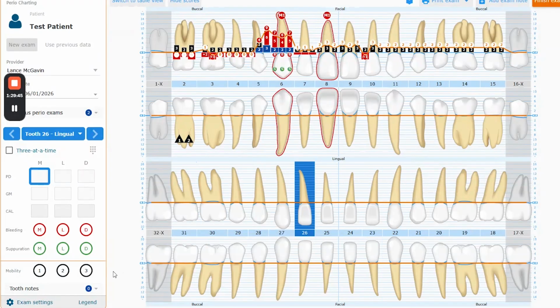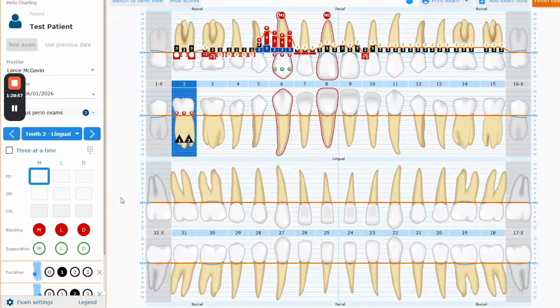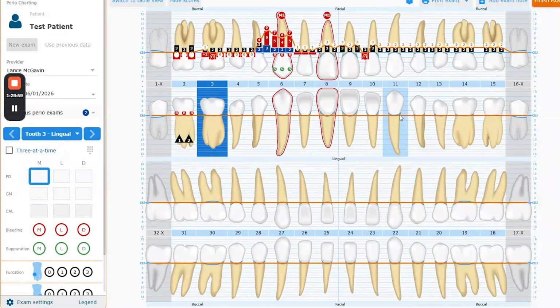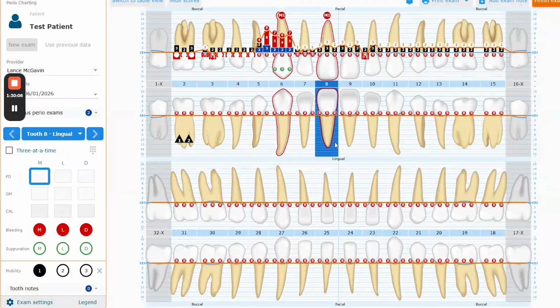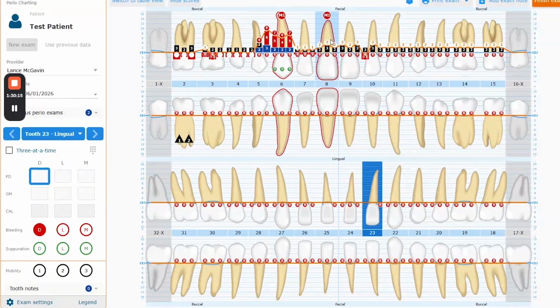that's gonna be the best shortcut to use in a case that someone comes in with severe gingivitis or severe periodontal disease and they've got bleeding everywhere, and you don't want to have to go through every single thing and hit bleeding points on every single one, and everything's bleeding. You can hit the Alt key plus B, Alt B, and it will turn all of them bleeding points, okay? And then what you could do is then you could go unmark some of them to help you out. Just another little trick to help you out.